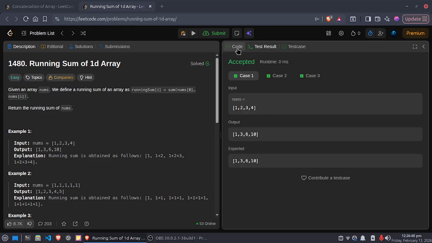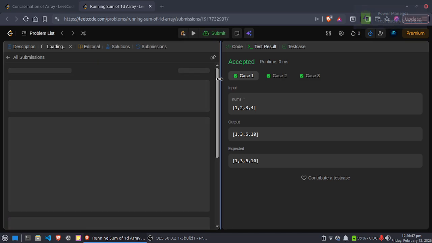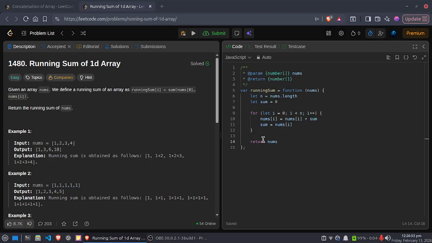Let's try to run this solution. Yes, it accepted the 3 test cases. Let's try to submit. Yes, it passed all the test cases with 0 milliseconds. Here I'm initializing two variables, n and sum. n has the value nums.length and sum has the initial value 0, and we run a for loop from i equal 0 to n.